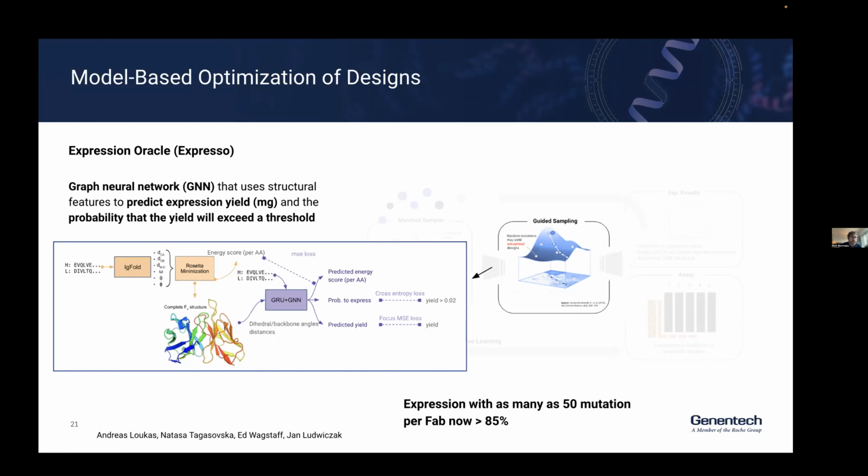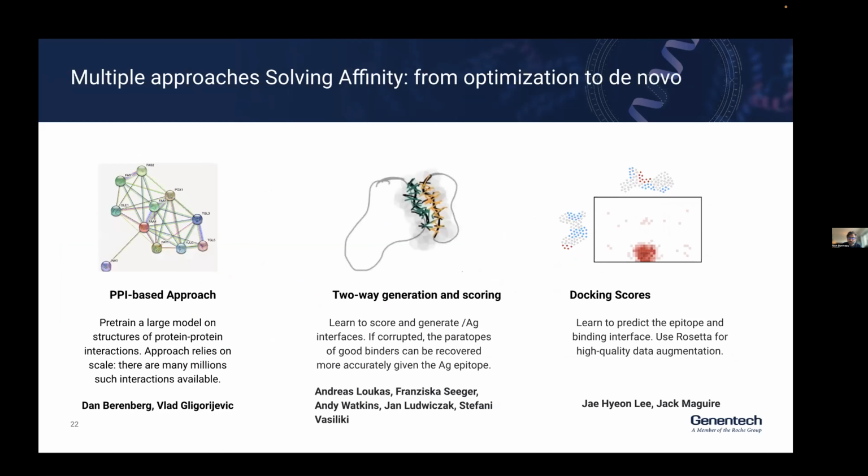So we can move things a lot, as I showed with the last slide, and we can also make sure that they actually are the things that we want them to be in terms of expressing and producing stable multimeric proteins. This is a little bit more challenging in antibodies because they are somewhat complex multimeric proteins. They're beta strand dominated folds, and so they fold a bit slower than other things. If you get the structure wrong, the protein is very likely to be cleared. So I think this is actually quite a nice oracle.